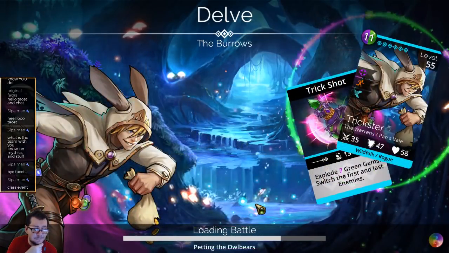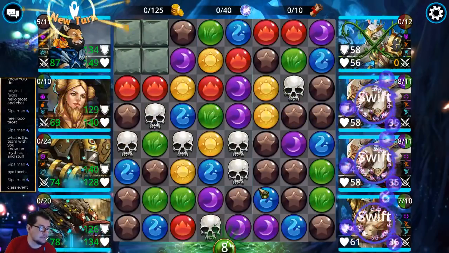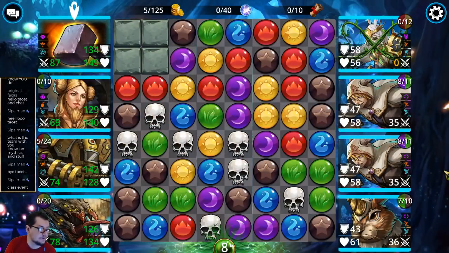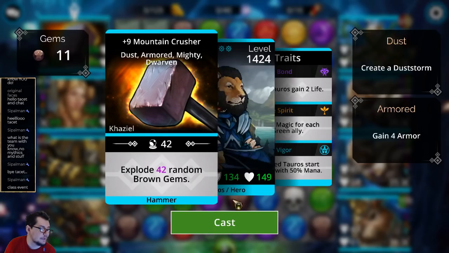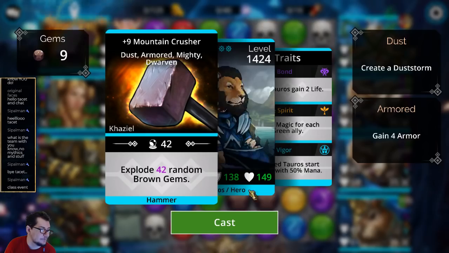What is the team with you? No mythics and stuff? For what? The class? We ended up running the same thing we were just doing: Dawnbringer with triple Spirit Fox. And if you don't have that, you can run Mountain Crusher into triple Spirit Fox, or a true damage weapon into triple Spirit Fox, or Mang into triple Spirit Fox. This depends which way you want to roll with it.